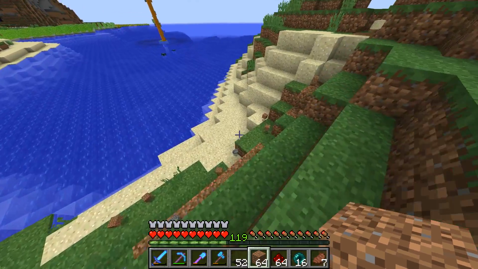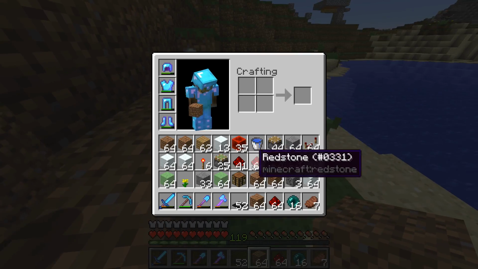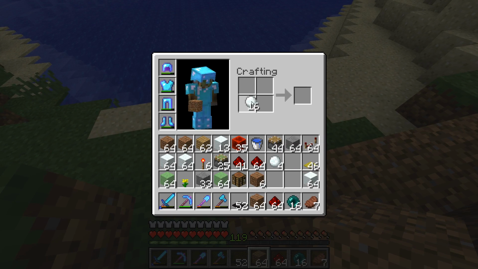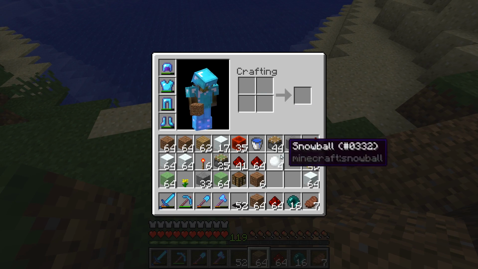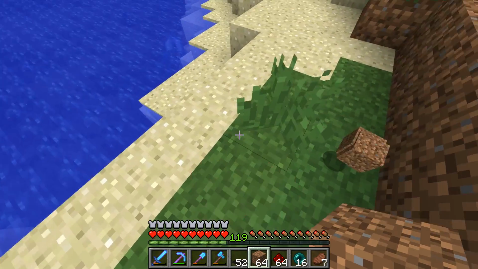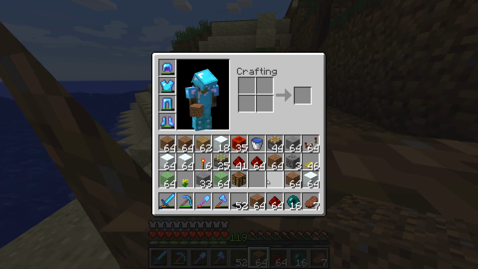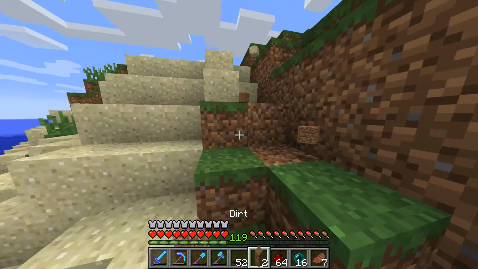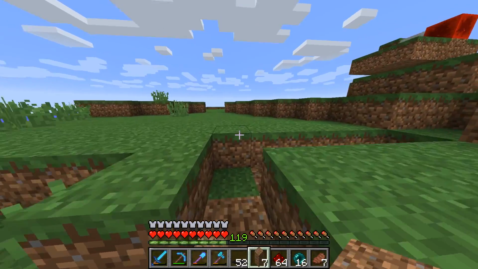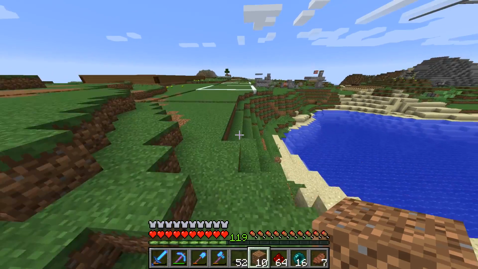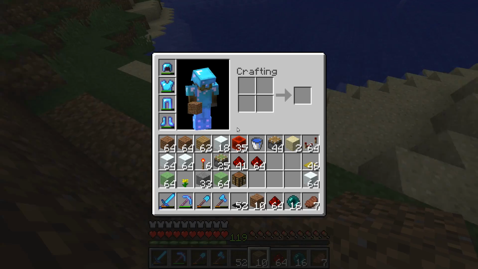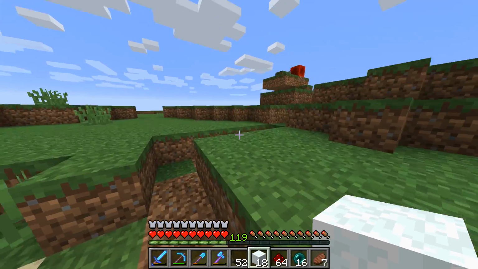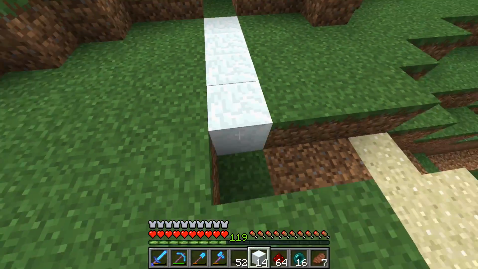Phew. Nah. Okay. Let's collect all these blocks here. Okay, and here we go. No. This was the right border.